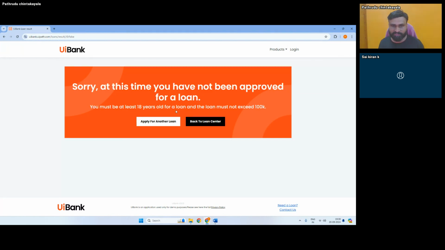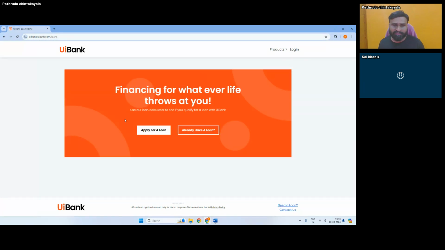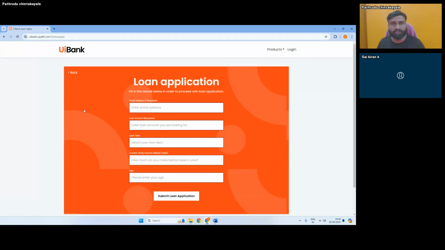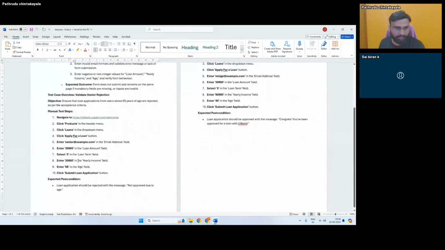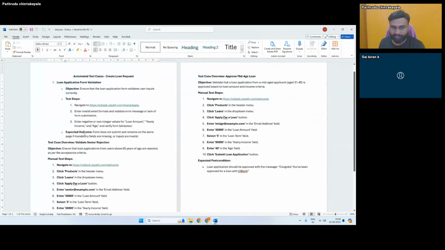So we need to capture it this way, and we will have multiple scenarios to test this application, like the eligibility criteria and everything. Whenever we come across any scenario or functionality to be tested, we will have acceptance criteria. Based on what is accepted when all the information is filled in, we define our test cases. Here we are taking two test cases to test our application, but we can have more than this.